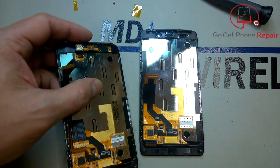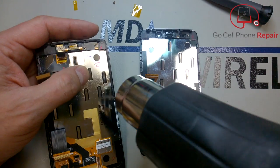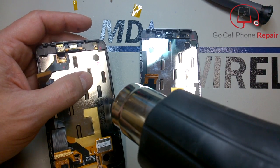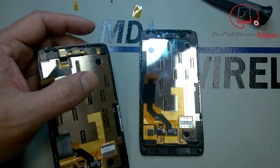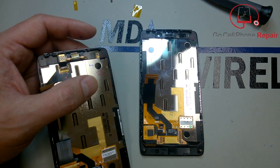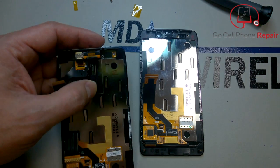Now you will notice that this stuff's pretty sticky, so we're going to go ahead and heat up the surface so that we can just gently pry underneath this earpiece assembly at the top. You'll want to have a soft tool, something like a very lightweight pick should do the trick.